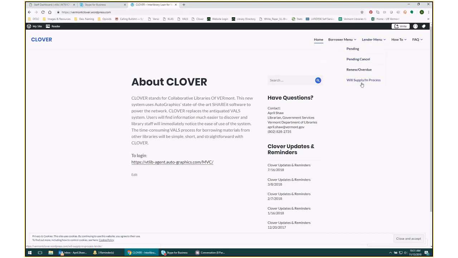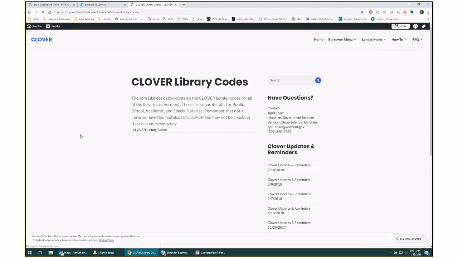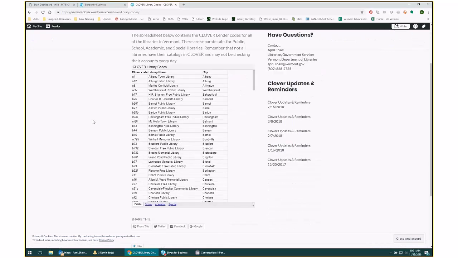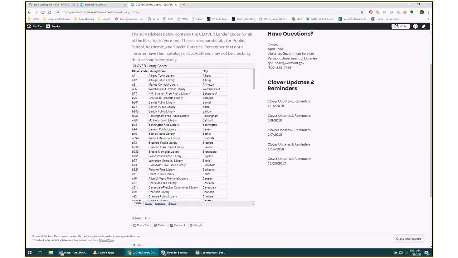Explanations about some of the statuses in the lender menu. There are some fabulous how-to step-by-step instructions that Wendy Sharkey in Bennington created and shared with me. And then I have an FAQ. I get a lot of questions about what the Clover library codes are, and I have a link here that shows all of the codes for every library in the state, and it's split by public, school, academic, and special.